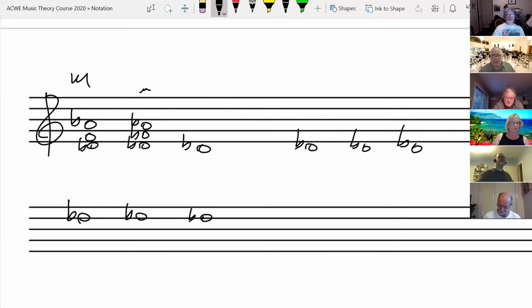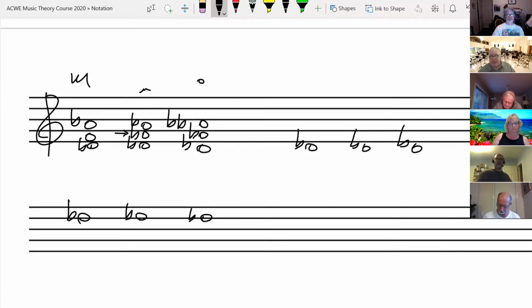Notice that what I did is I took the same major triad, and all I did was take the third and let it down a bit. And so I'm going to do the same thing with this one. The minor third stays there, and in this case, that A has to become a double flat. So I don't just lower it once, because if I did, I would just end up with a minor triad.